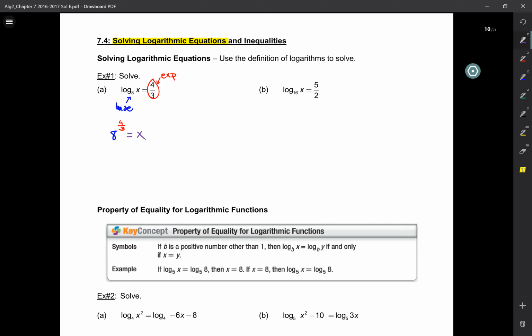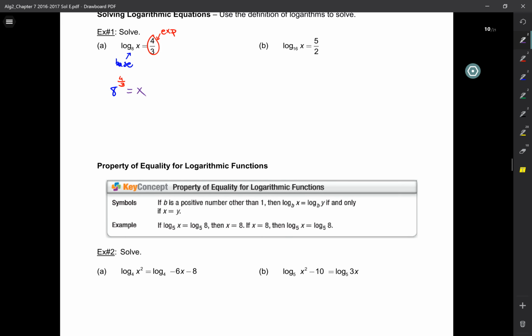And look, you already solved for x. Just by rewriting, you solved for x, okay? Is that what we did before? That is what we did before. Now we're putting it in formal equation form, okay? So let's simplify this one. We're going to rely on our knowledge of chapter 7 now.